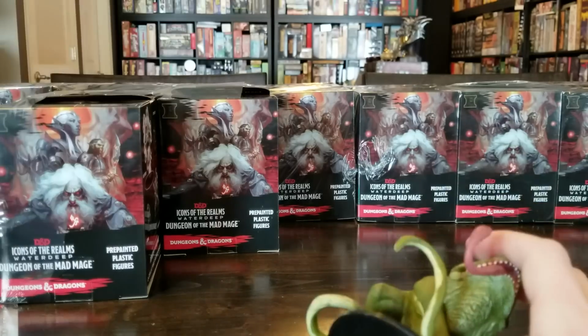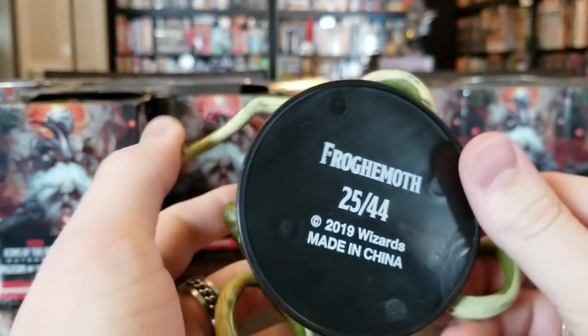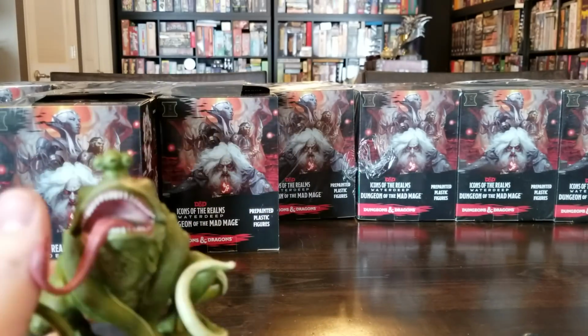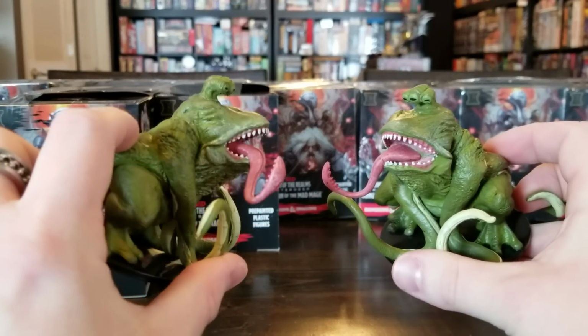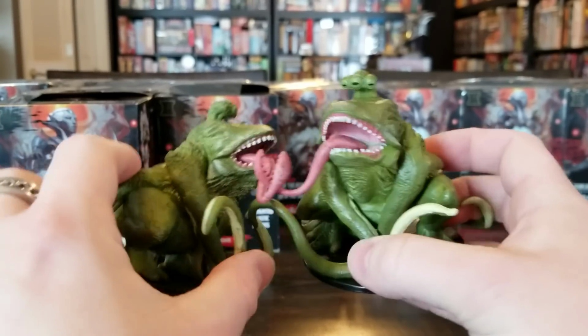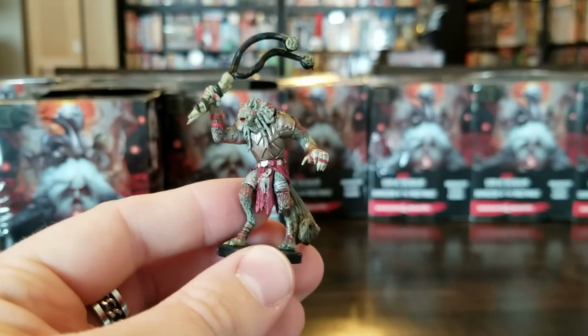All right. Because what is more ferocious than 1 Froghemoth? 2 Froghemoths. Look how big and chunky these guys are. They are absolutely grotesque. I mean, you get 2 of them close together and their tongues get all tangled up. Anyway, we have a Flind, another Flind.